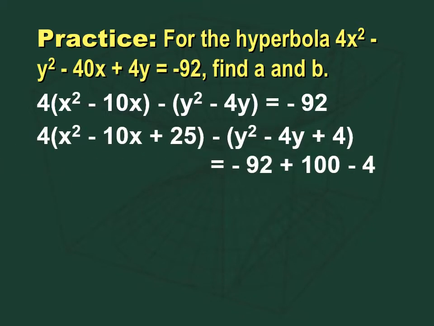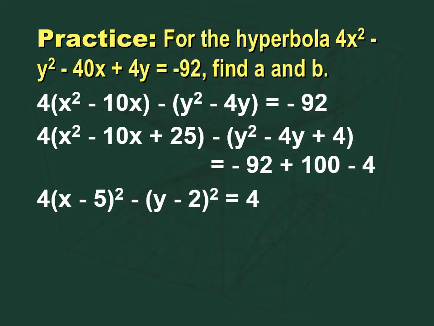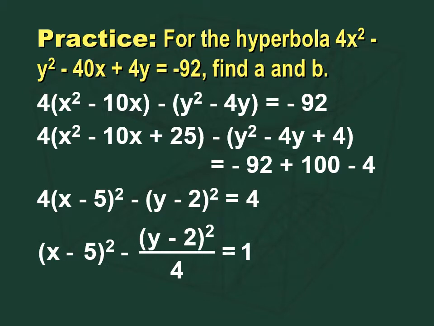Now I complete the square, and I make up for completing the square on the other side. That's how I got the 100 and the -4. And then I write that completed square as perfect squares. Then I divide by 4 on both sides, for both terms. And then I have the work form. From that work form, I can figure out that my a value is 1 and my b value is 2.